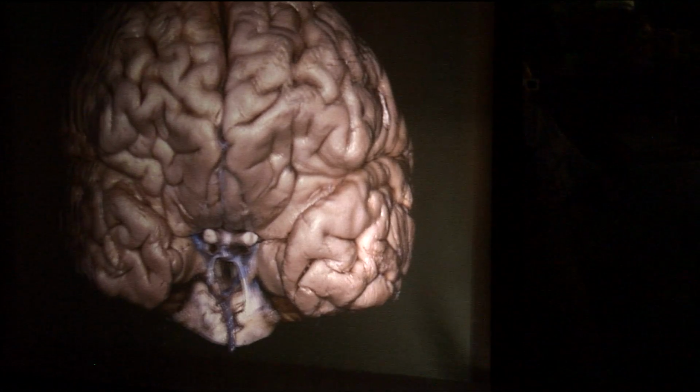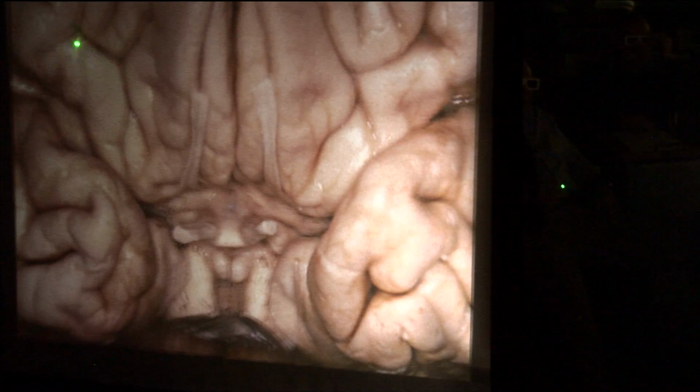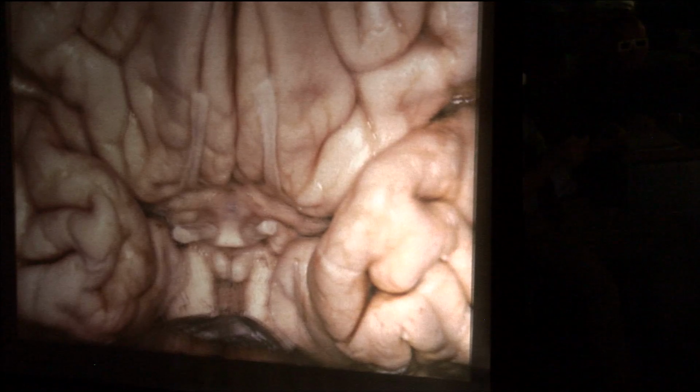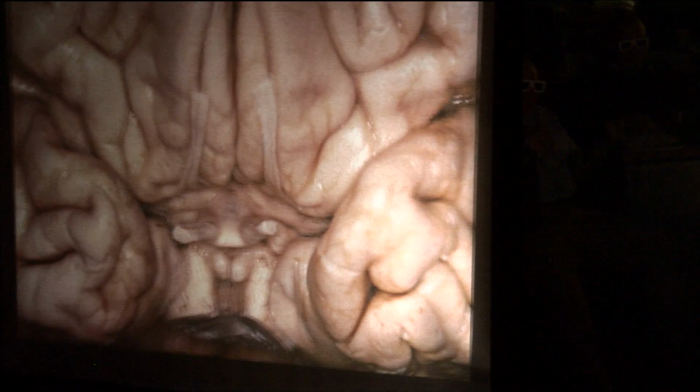Okay, so this H, you see this H here. You see again the Napoleon hat here. You see this is posterior orbital. This is medial orbital. This is anterior orbital gyrus, and this is lateral orbital gyrus. So you have 4 orbital gyri here, and the lateral is continuous with the orbital part of inferior frontal gyrus. It's easy because they are continuous. The names can tell you what they mean, okay?